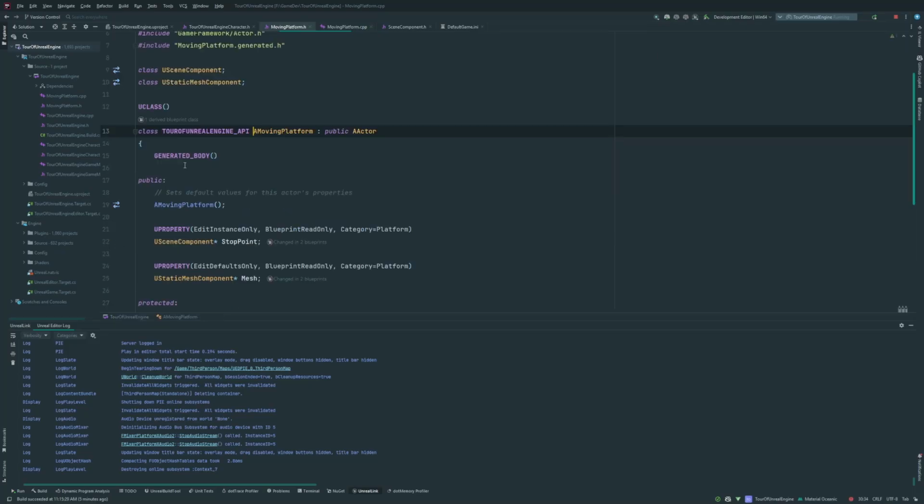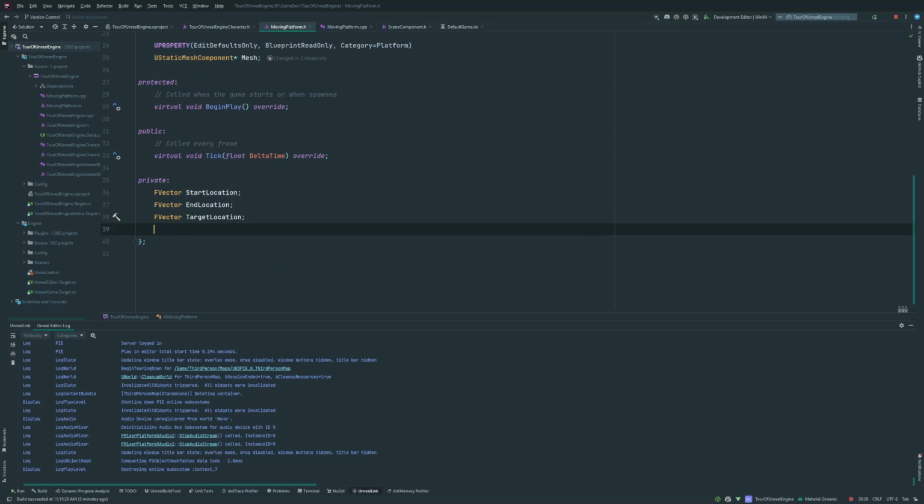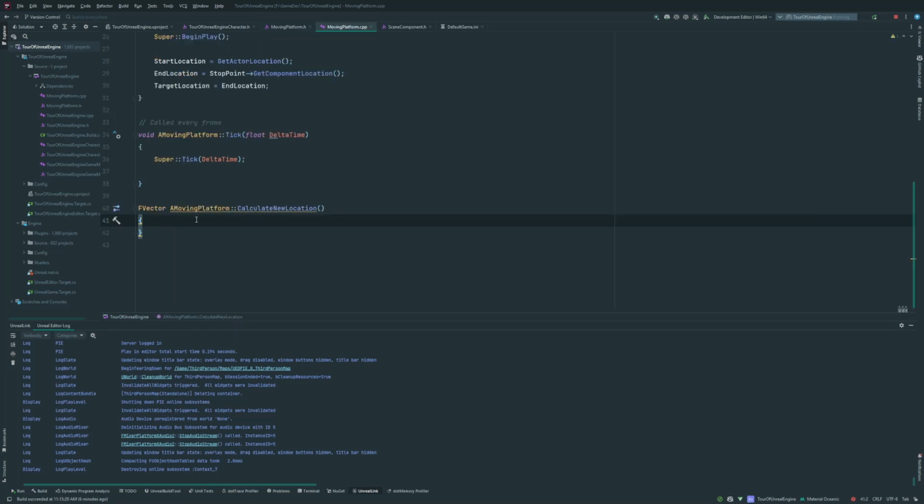All right, so let's go ahead and create that function in C++. It's going to return an FVector, and it's going to be called calculate new location. Here we go. For that to work, we're going to generate the CPP definition here. What we want to do here is get a normalized direction.